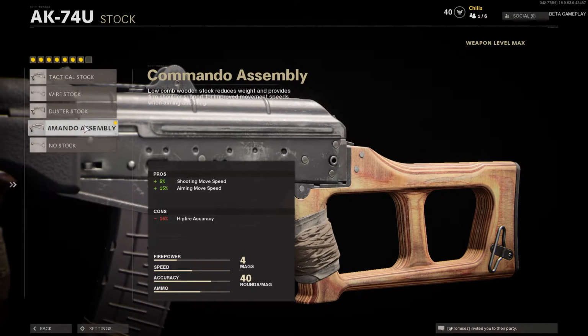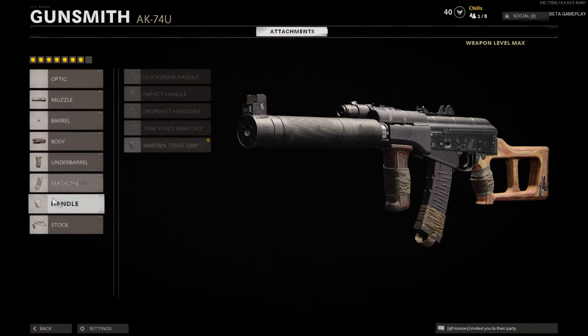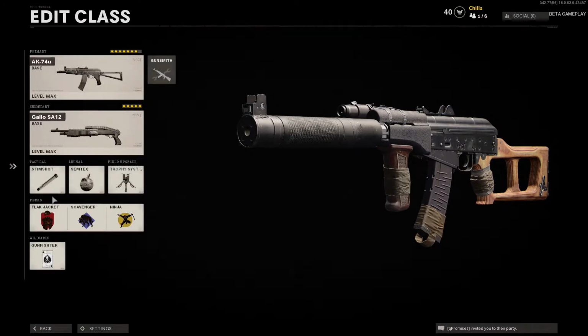This is probably the biggest attachment on the gun, the most noticeable attachment when you're actually using it. The move speed and the aiming speed are tremendous. It makes it like an SMG rifle hybrid. The movement speed you get from SMGs when you're ADSing is obviously really good, and you combine that with the range of the rifle, and it's like a perfect hybrid. It's so good. So that is the stock that we went for. These are all the parts for the build. You guys should definitely try it out.